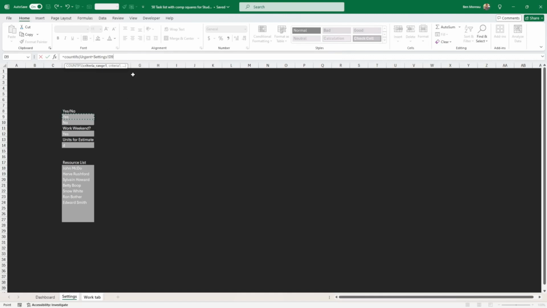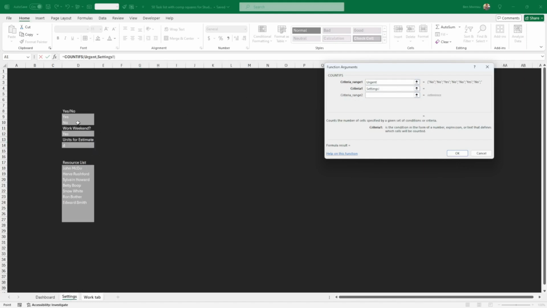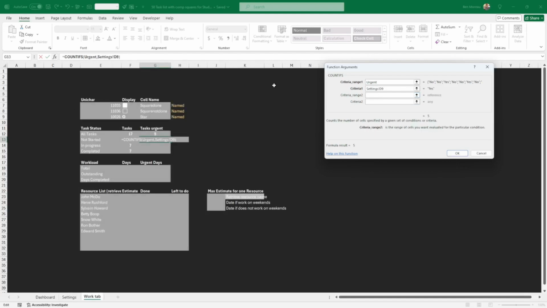Once again, multi-language. I need to put the criteria range here and the criteria here. So here I'm just going to select back here, settings here. Now, the second criteria is, where were we? Not started, so the done is equal to 0.